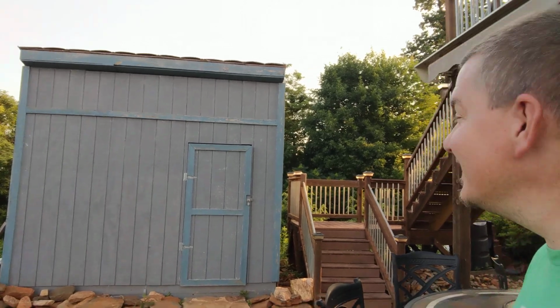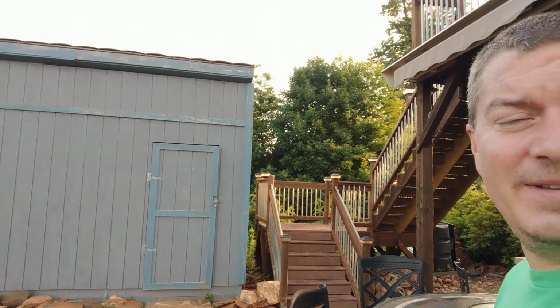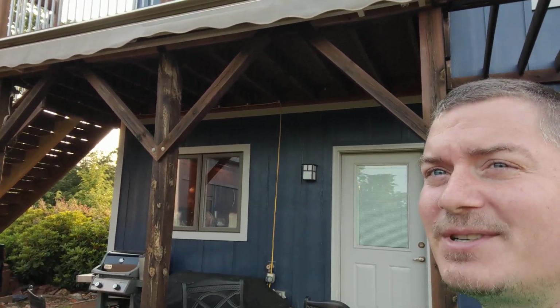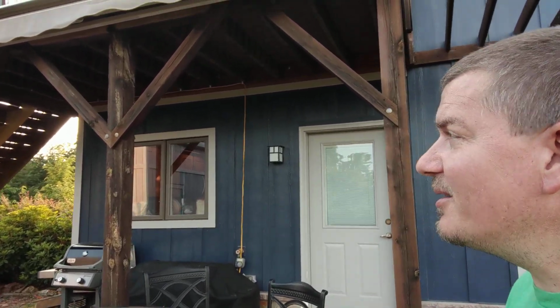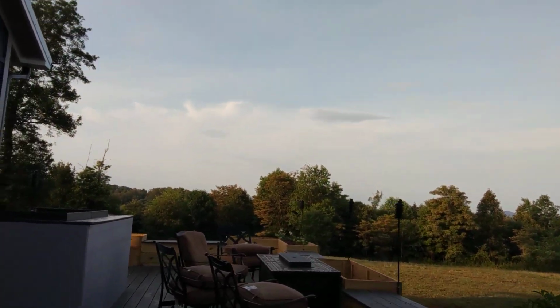Got to do something. Stay busy, have some fun, get a little dirty, a little sweaty, a little sore, because some of these projects, they hurt when you're getting older like I am. The deck goes up to the upstairs bedroom, which I'll take you inside and see. Got an awning also, a Sunsetter awning that retracts and comes out when we have sun, but it's early in the morning. I haven't put it out for today. So let me walk back around to the front, and we'll head into the main entrance to the house.